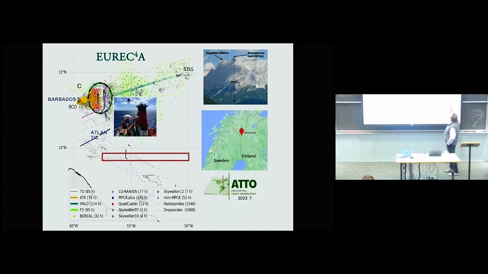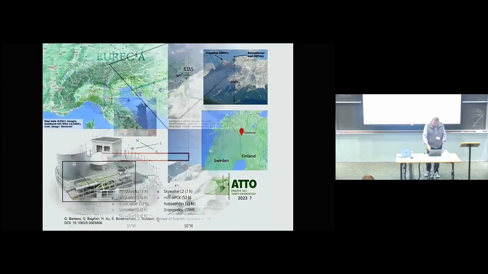Then we also measure on the mountaintop of Zugspitze. This is the tallest mountain in Germany. We measure there directly on the mountain in the boundary layer. And then in Finland, we are flying into the clouds in Pallas, which is basically the Pallas Lake, 300 kilometers north of the Arctic Circle. This is the end of the Baltic Sea. And then over here is the measurement station. So we're having a lot of fun.